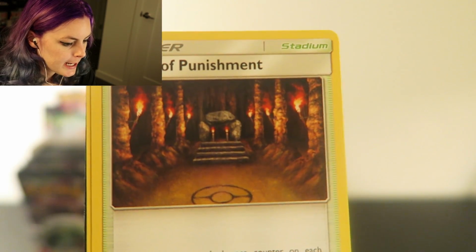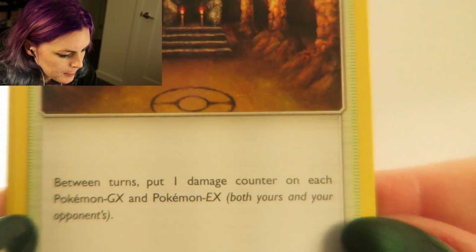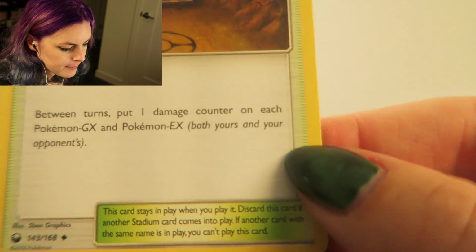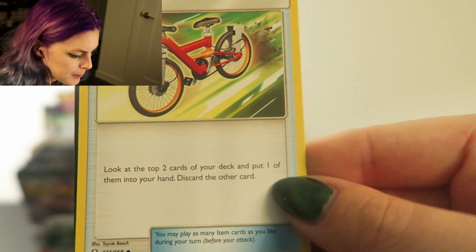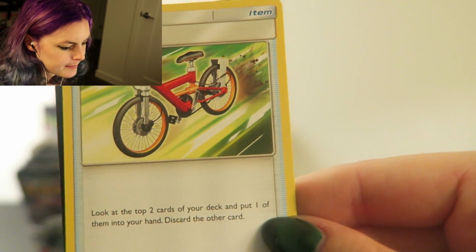Then we have Shrine of Punishment, a stadium card. Between turns, put 1 damage counter on each Pokemon GX and Pokemon EX, both yours and your opponent's. Then we have Acrobike, an item. Look at the top 2 cards of your deck and put 1 of them into your hand. Discard the other card.